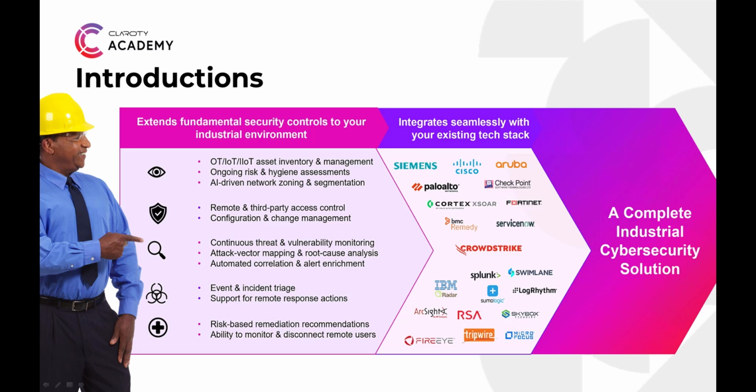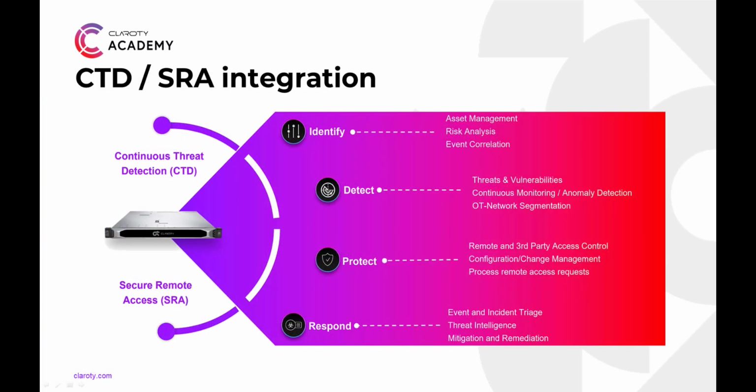The ability to integrate CTD, SRA, or both into your existing environment goes some way to providing a complete industrial cybersecurity solution, with potential to cover every cybersecurity need your organization may have. To understand why you might want a CTD SRA integration, let's have a quick recap on the subject of SRA. Secure Remote Access distributes access permissions to authorized users. Using this functionality, you can define access permissions to your OT site and provide a single place from which all access to your environment is easily controlled.